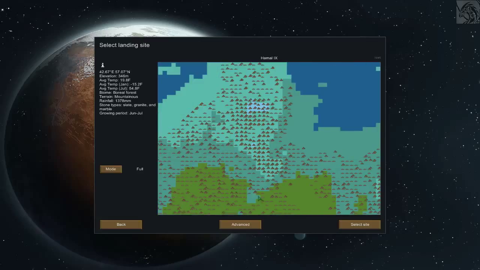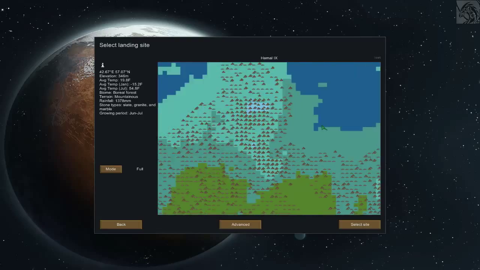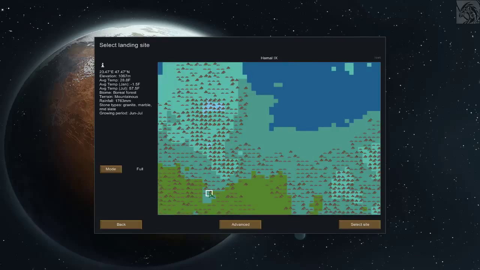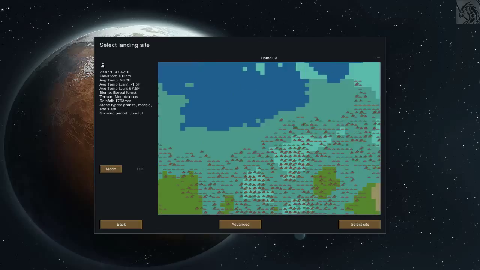Why is it different? Oh, that must be like density of material. So slate and granite are higher than marble in this place, whereas down here, granite is the most common material, and marble is next, and then finally slate. Okay, I'd rather go with like slate, granite, marble. That'll be cool.